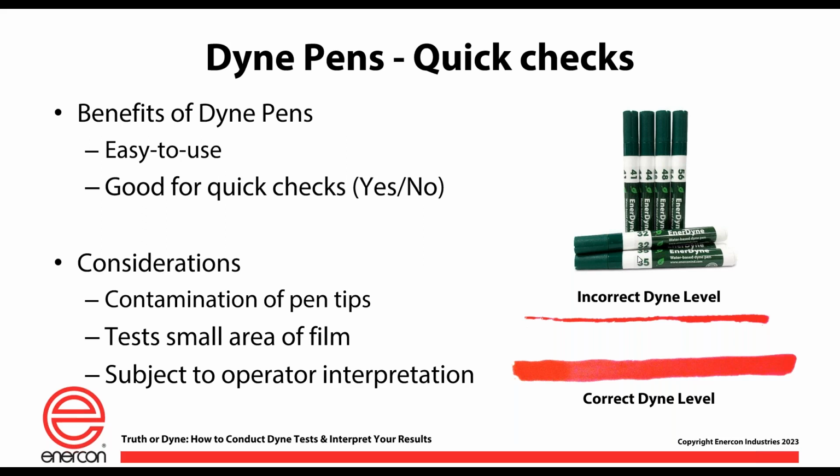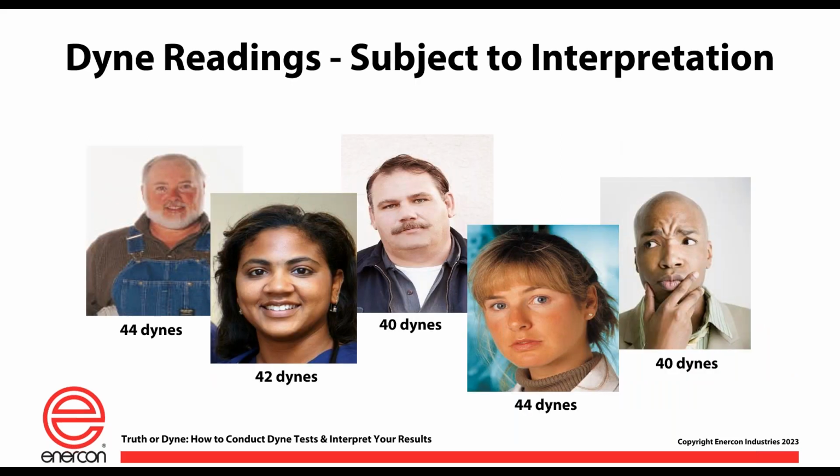I would really promote the idea that the pens are best used for just determining what side of the film has been treated. If you really want to do a deep dive into the Dyne surface tension of a particular film, there's a better test method than using a Dyne pen. If you're going to use a pen, make sure you just test small areas of the film at a time.